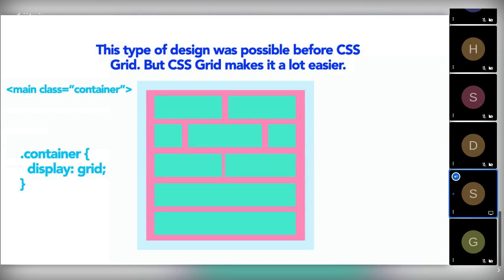So to create a grid container, just like how we did display flex before, we do display grid on the element. And as soon as we do this, all child elements become grid items. So all of the direct children are now grid items. In a web browser, you won't see any difference to how these items are displayed before turning them into a grid, as the grid will just create a single column grid for the items.